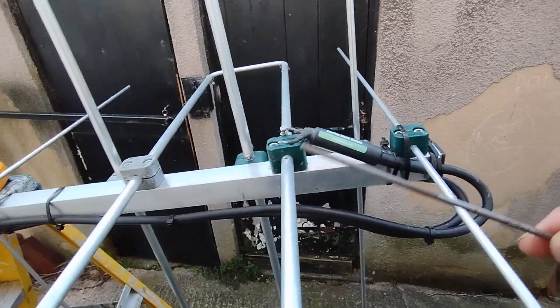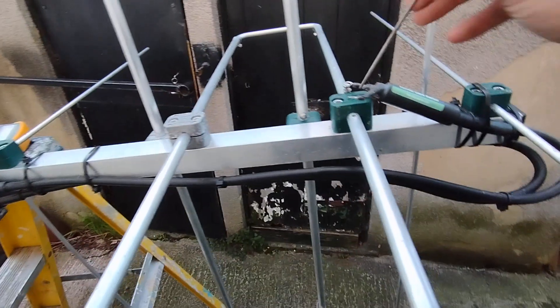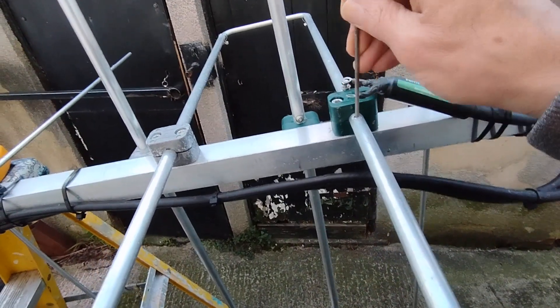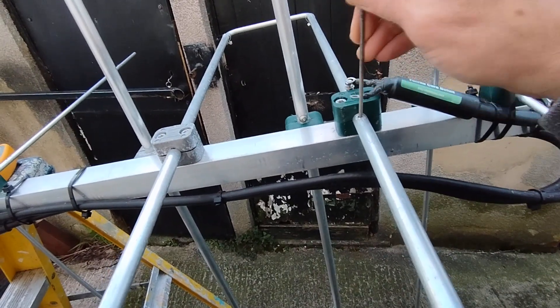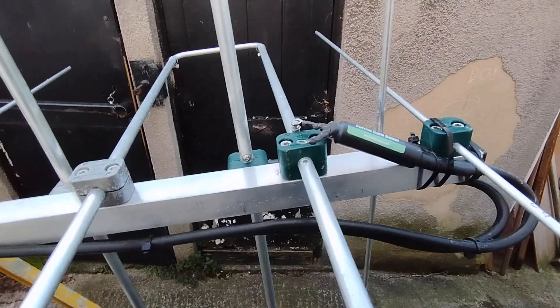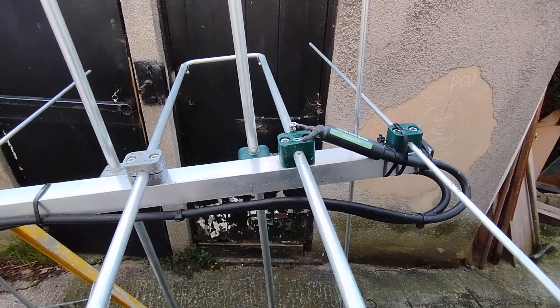These are the needle files, so I'm just going to use a needle file to clean up the connection gently — don't want to make it a big hole or anything — just cleaning off the white oxidization which is the aluminium oxide. Hopefully it isn't going to take much. I'm going to put the multimeter on it in a second and check the connections — fingers crossed.